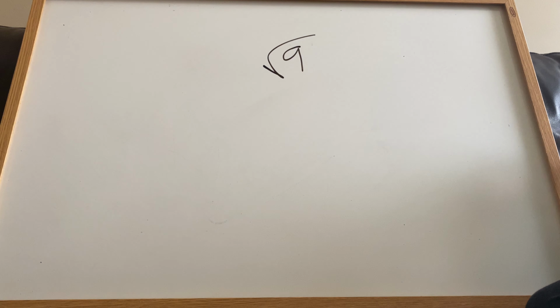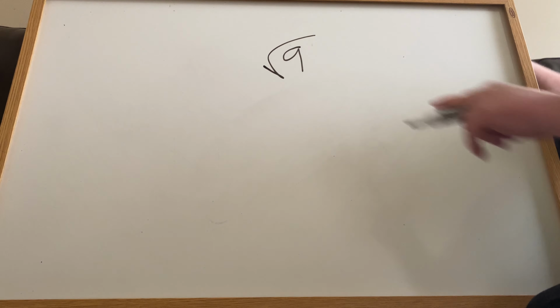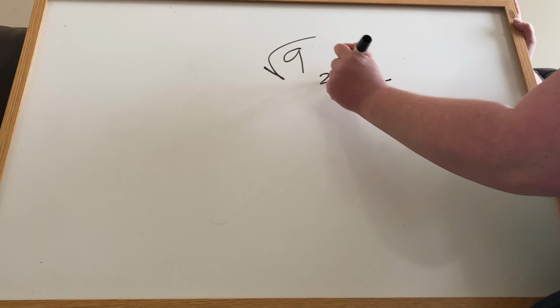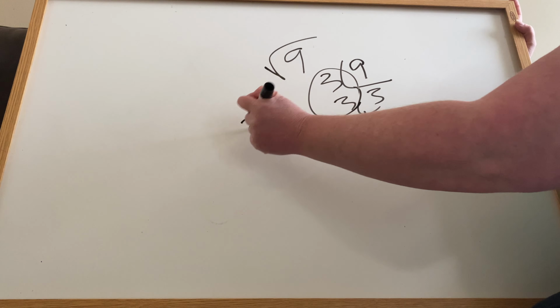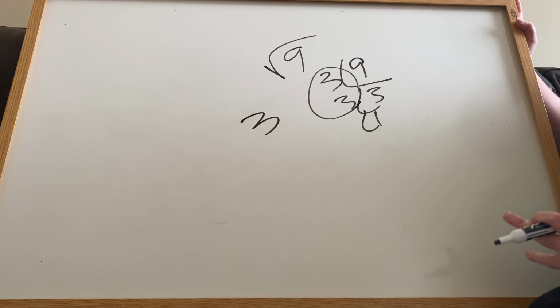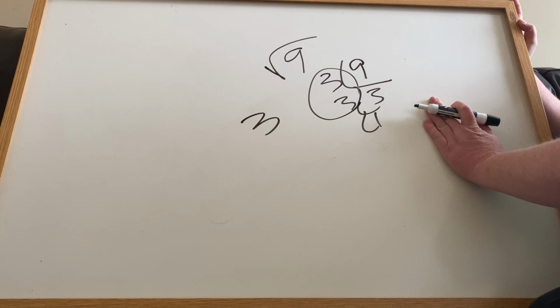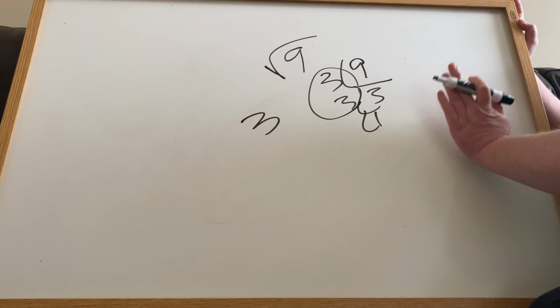Similarly, let's say we had the square root of 9. Okay, now in theory, you know the square root of 9 is 3, but let's pretend it was a larger number than 9, and you didn't know what the square root was. You can still take it and put it in the box. Break it down the way that we broke all the other ones down, and what you'll notice is that all you have is pairs. So if all you have is pairs, that'll come out, and you'd have nothing left on the inside, which is fine, okay? So those are your notes on simplifying square roots.